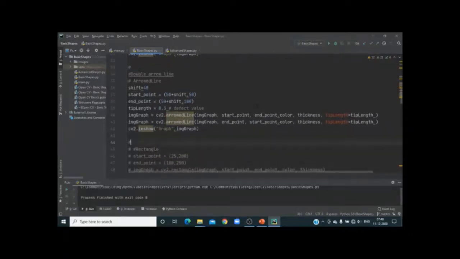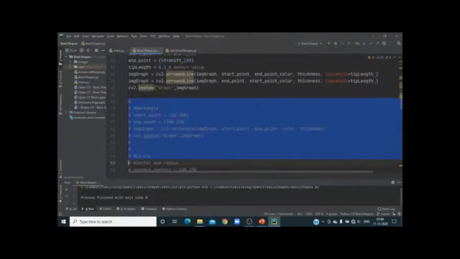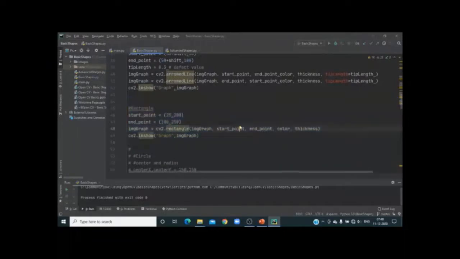Now that you see the lines, we'll move on to the rectangle. Rectangle needs 2 points. How it happens is you have to have first the top left point, and then the end point is bottom right. So that's how it actually happens. For example, this is the rectangle, this is the top left, and then the bottom right. So let's see how it works.